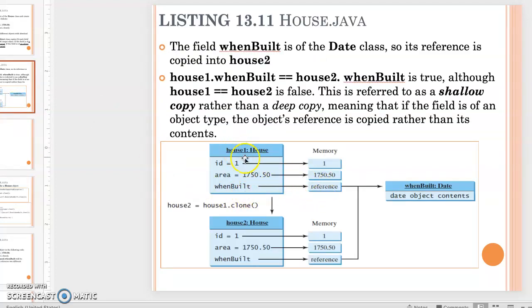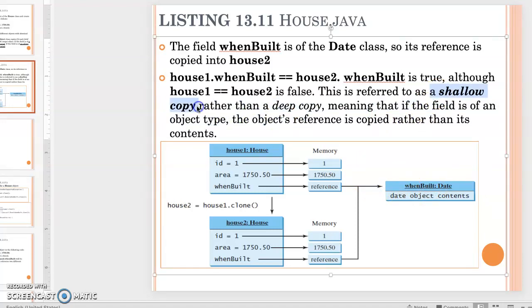When we have our house, we have 3 private data. All the primitive data types have their own memory location. But when you have a reference, like the date object reference, this variable refers to the object. When we create another house object, they both have these 3 data attributes. When you assign a primitive data type, that's fine, they just copy the value. But when you assign the reference, they will refer to the same date object. So this is what we call a shallow copy, because house 1 and house 2 both refer to the same object they're sharing.